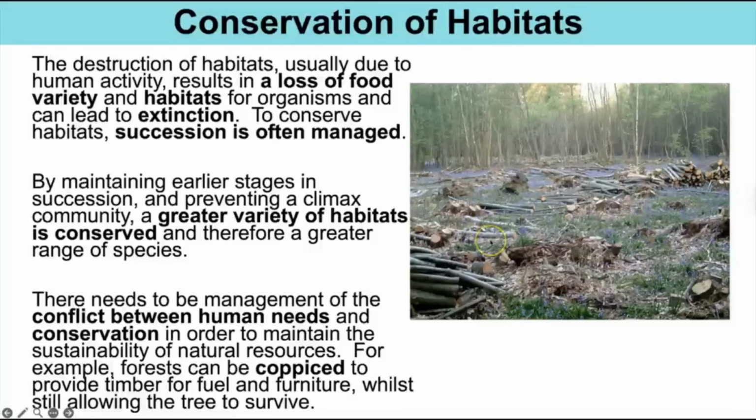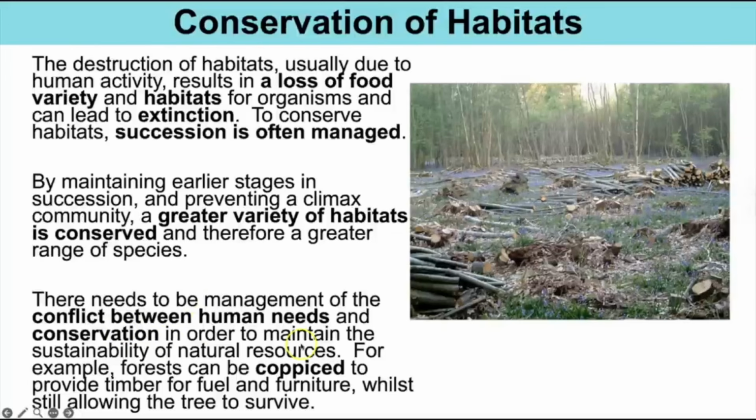But you can manage forest as a way to maintain maybe one of the earliest stages of succession. To have one section of the forest thriving with grasses, another section thriving with smaller plants, and then some of the sections thriving with trees. And the idea here is you get a greater variety of habitats. That then means you've got a greater variety of food sources, and a greater range of animal species will be able to survive there, and also plant species.